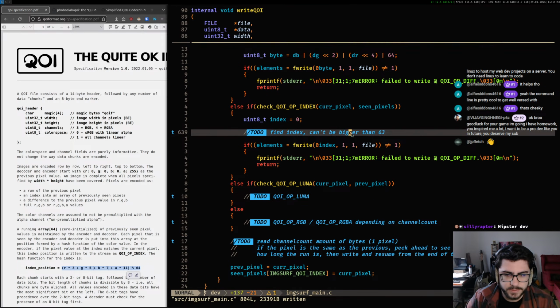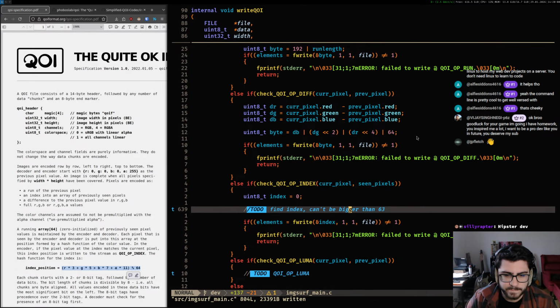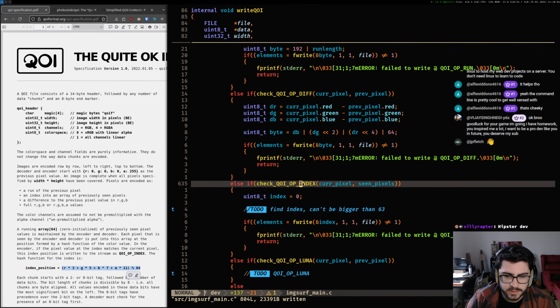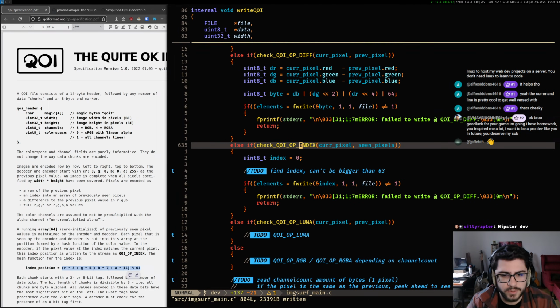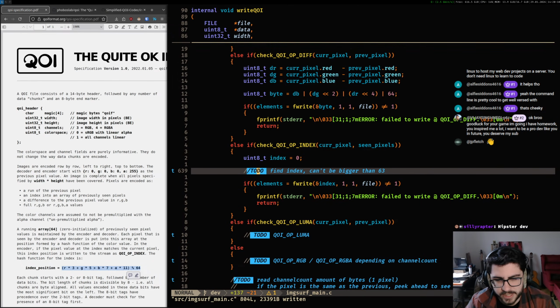So we're here. Find index. It's annoying that I have to do all this twice. But yes. I guess I have to do all this twice. We'll see if this becomes annoyingly slow, and we'll kind of speed it up.